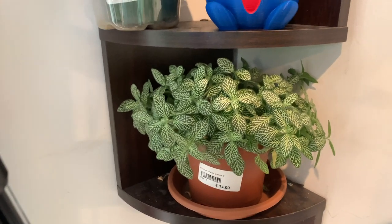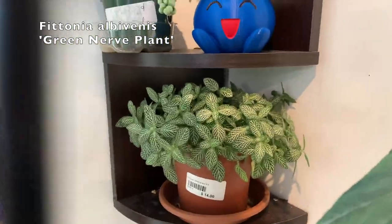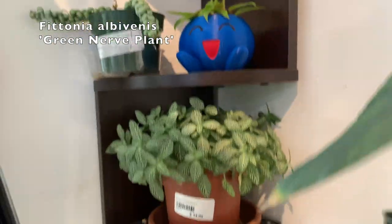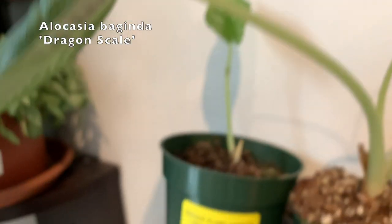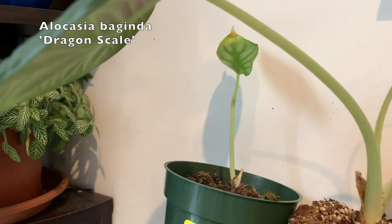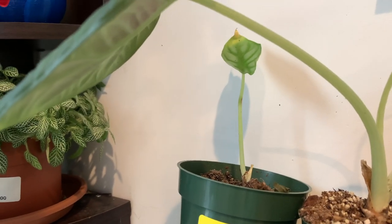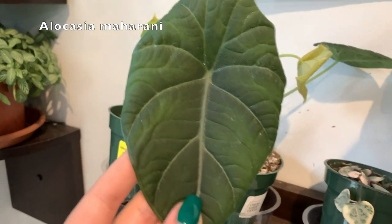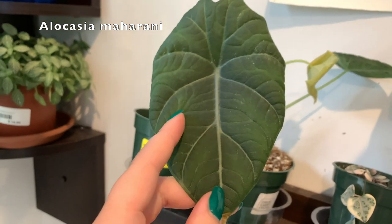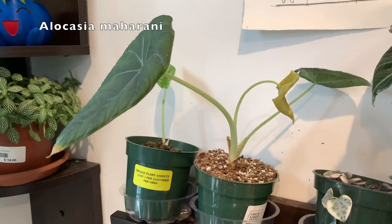Under here is my nerve plant — this is the green version. I love this guy very much. I wish I had another place to put it because I really like seeing it from above. But it's beautiful nonetheless. Over here, these are sort of struggling. This is an Alocasia dragon scale that I'm pretty sure has root rot because it used to be a bunch of leaves and now it's just one. I really need to check if it has root rot, or maybe it's just going dormant. And this one is also struggling — this is an Alocasia maharani, beautifully textured. I'm struggling with my Alocasia in general and I'm figuring them out.